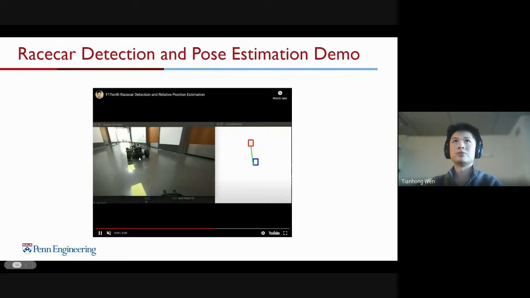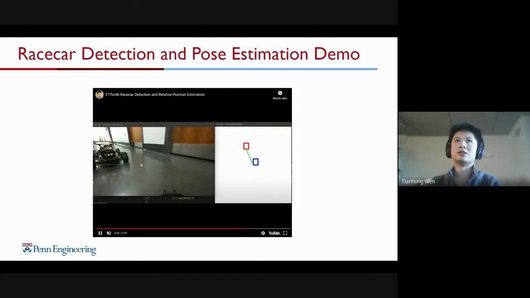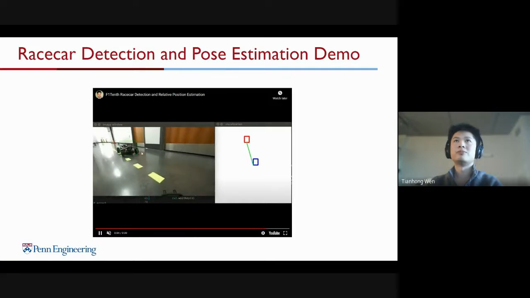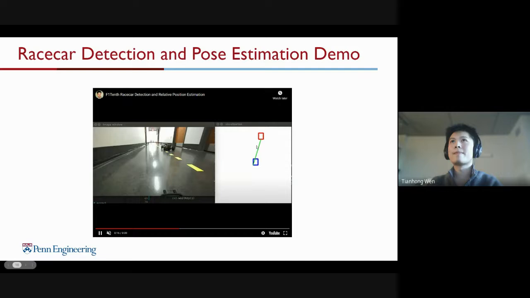I think the time for the model to do one prediction is more than one frame of the publishing rate. As you can see here, the relative position from the visualization is mostly accurate, and it's according to what we have for the bounding box here.